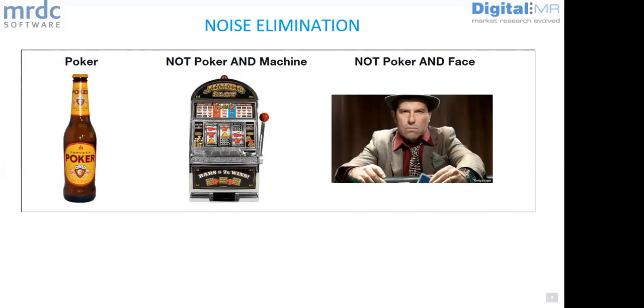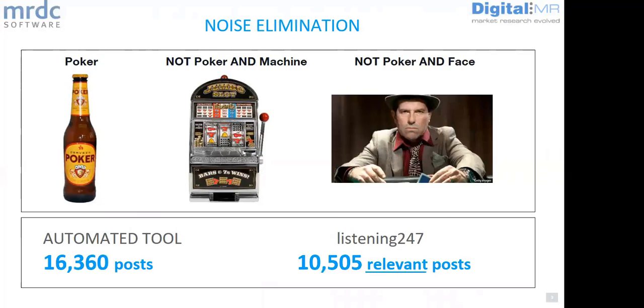we take about a week to discover all the homonyms and eliminate them by using Boolean logic and machine learning. It so happened that this case study was a face-off between an automated social media monitoring tool and the market research approach, which is represented by Listening 24/7. If we hadn't done the cleanup, the noise elimination that we always do, which takes a week, we would have ended up with 16,360 posts about poker. The problem would have been that about 6,000 posts were about poker the game or other uses of the word, but not the beer. And that would have been a real problem, because somebody using a dashboard has no way of knowing what is what when they're just looking at data and numbers and percentages.